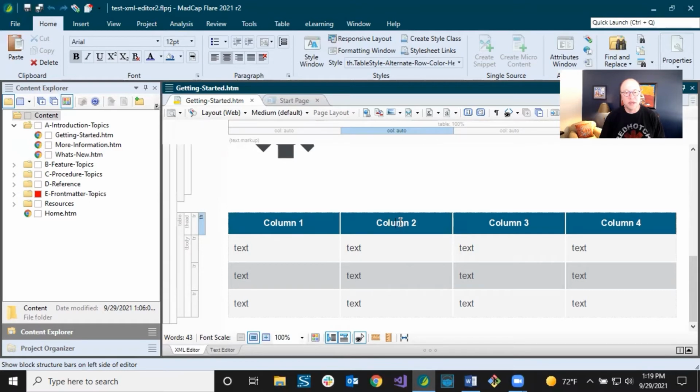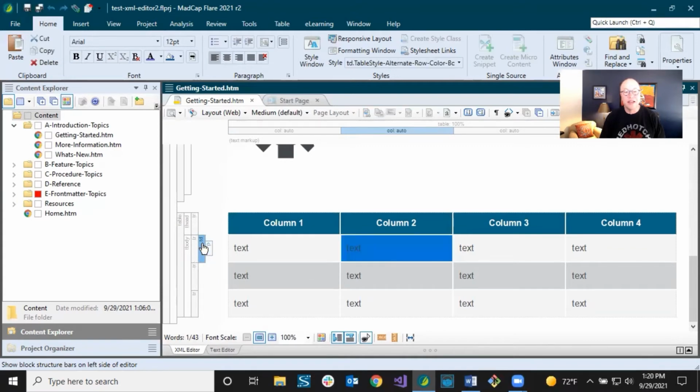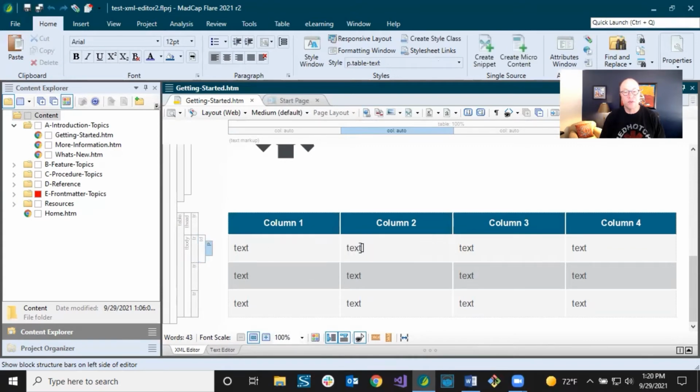For example, in this one, I clicked in column 2, so it's showing me, all right, within here, there's a table, and then there's a T head, and then there's a TR, which is a row, and then there's a TH, that's a heading. If I click in this cell below it, regular cell of the table, within table, then there's T body, that's the main body, all right? And then within that, there's a TR, that's another row, and then there's TD, okay? So that is a tag that's used for the regular content. And then even within that, there's a paragraph tag. So there's a whole bunch of things going on here.